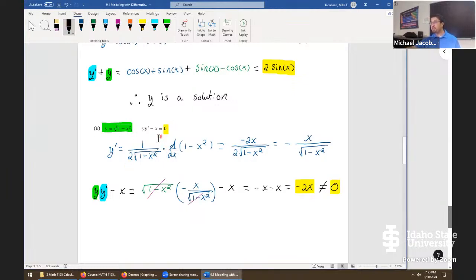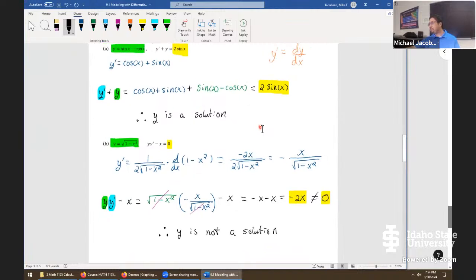So if we can balance the equation by putting in y times y prime minus x, we got negative 2x. Looks like it should have been positive x to really hit 0. We just put not equals, and we convey our solution by saying, therefore, y is not a solution. Not to this differential equation. I'm sure it has solutions, but that's not one of them. Any questions at all, folks, with the solutions here? Okay, so that's the whole process of verifying if you have a solution or not to your differential equation.